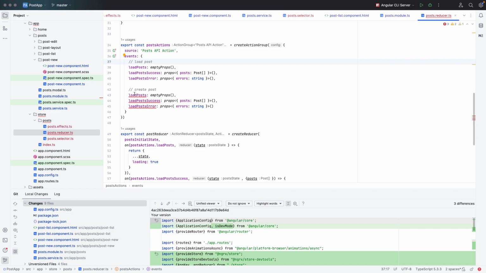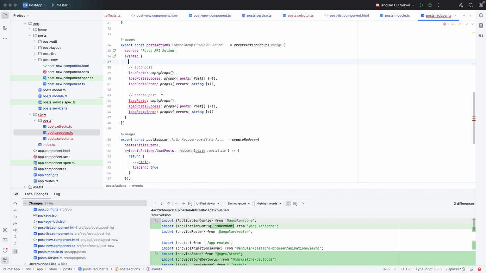It's always easier to create a comment, so let's split it up. Now init create post, then create post success, and we can say create post error.